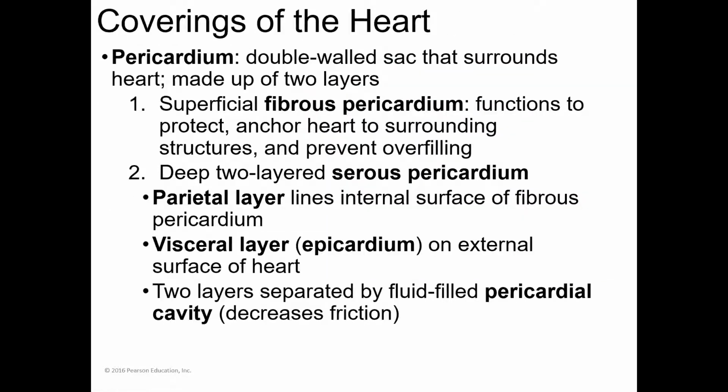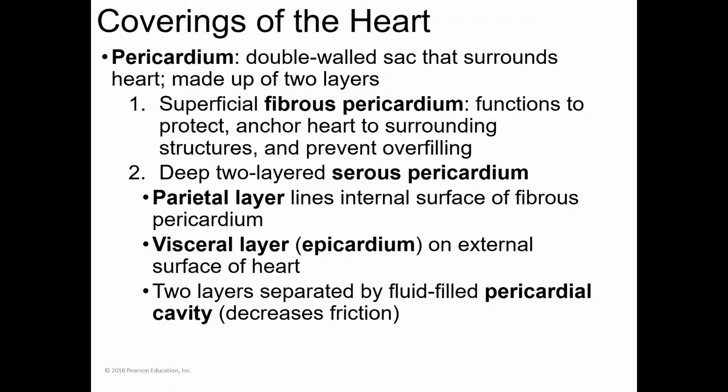Okay. Our heart is covered with serous membrane. The outer covering of the heart is called the fibrous pericardium. It anchors our heart in place. It is going to hold us to the inside of the chest wall, anchors to the mediastinum. It's also going to create enough back pressure on the heart by pressing against it, by squeezing it a little bit, so that we don't overfill the heart.